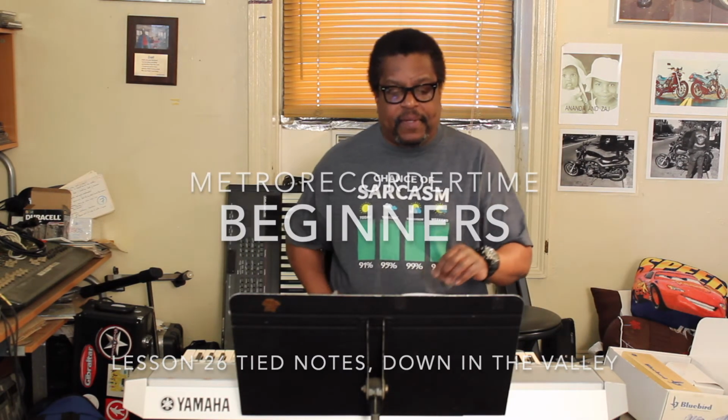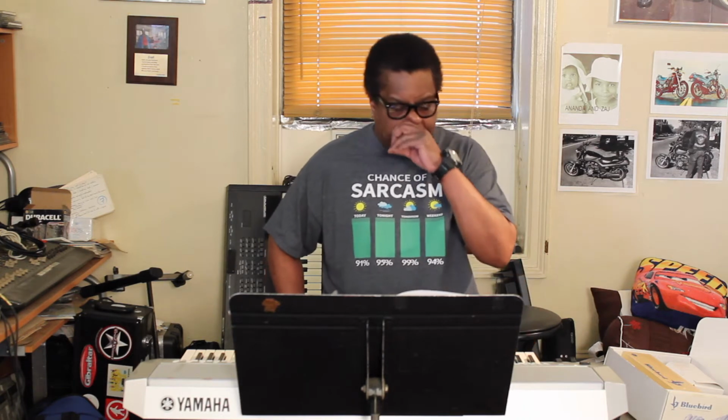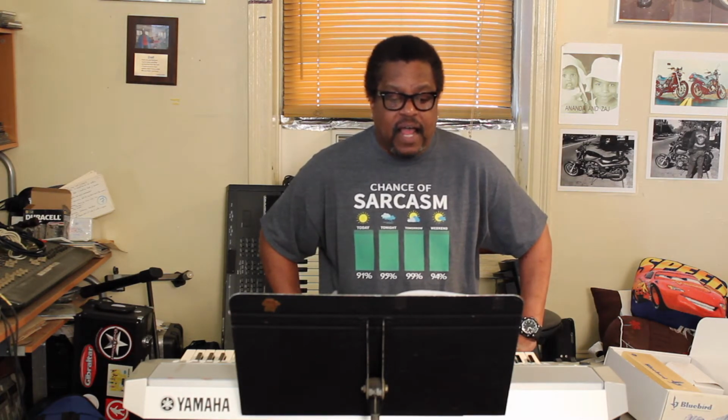We skipped a couple of pages because I honestly don't know how to teach you guys how to do a round and demonstrate it just being by myself in my studio. So we skipped a page. We're up to the page where at the very top it says Tied Notes. If you read what it says at the top of the paper, it says notes of the same pitch, same sound, tied together by a curved line.